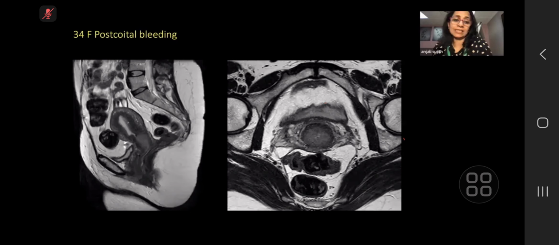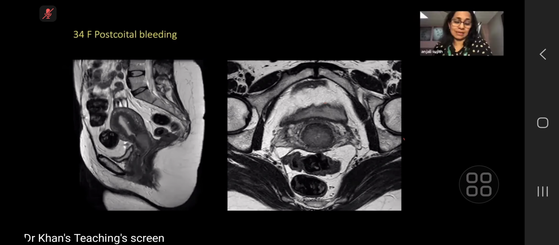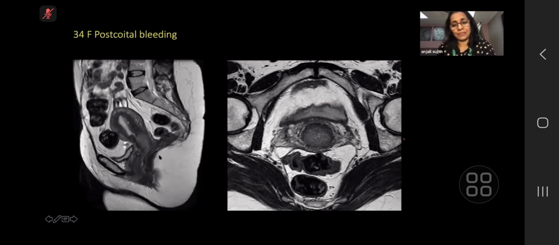So what are we looking at? What is the diagnosis? A cervical cancer. Yep, this is a case of CA cervix. Let me take over now. CA cervix. So this is now confined to the cervix. The tumor is not involving anything anywhere else. It is confined to the cervix.